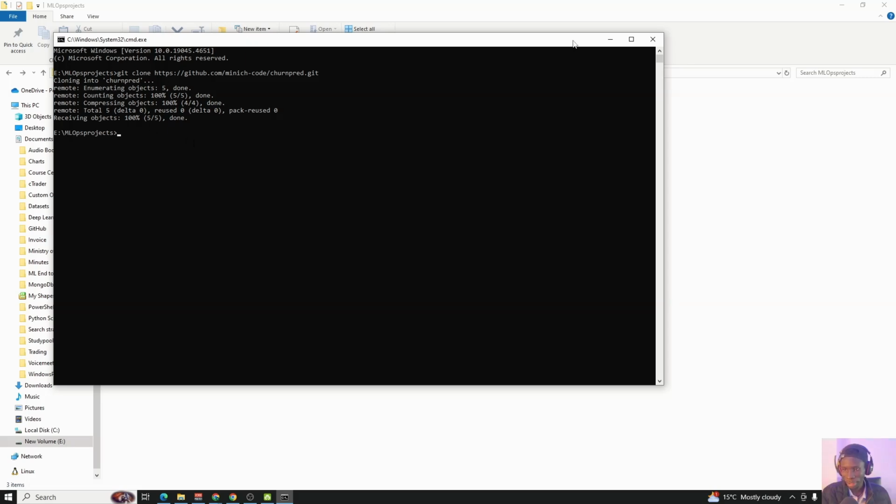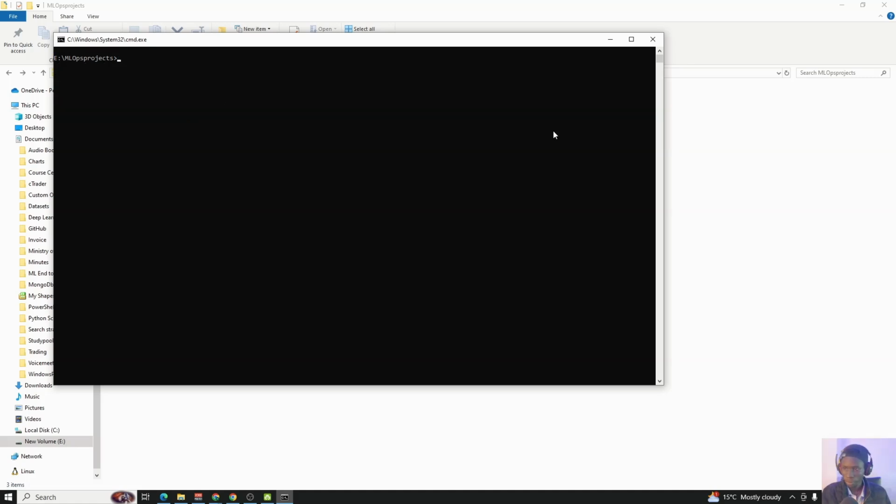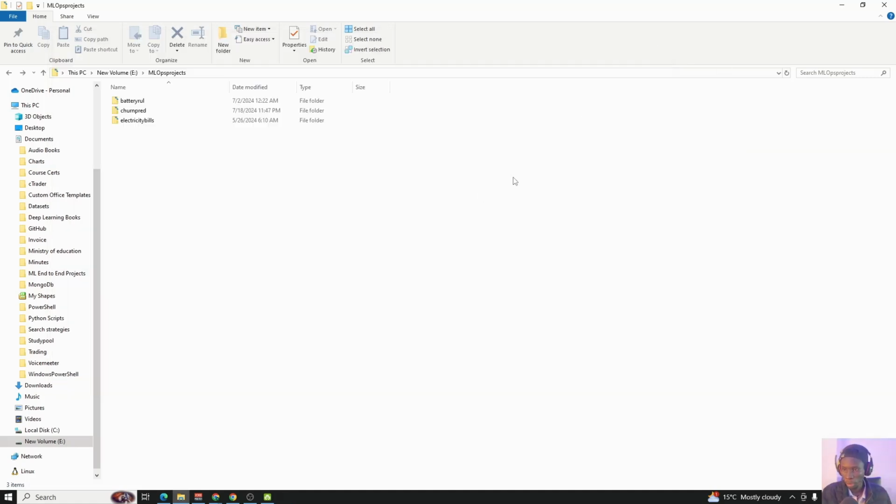Receiving objects 100%, that's it. So we have cloned the Git repository to a folder on our local workstation. Let me clear the screen, and then I'll close my command prompt. So you can see now we have the Churnpred folder.